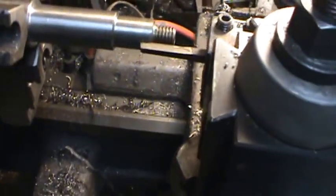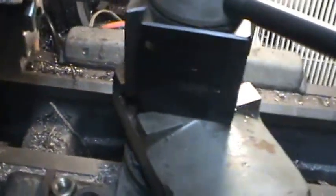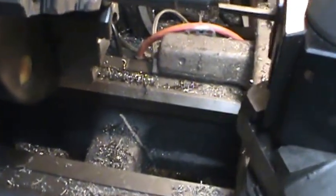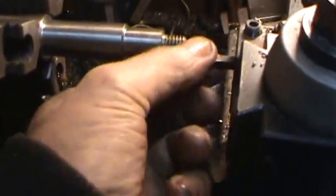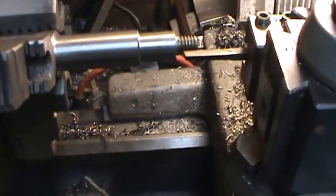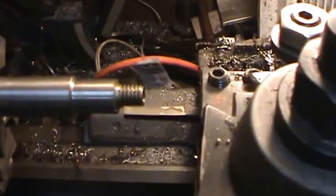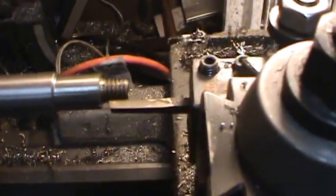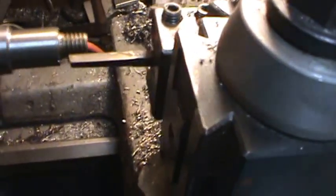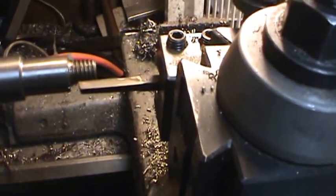Well, here's basically the setup. I'm taking in a few thousandths. You can see there that it's hitting, but the problem is that this is not a real strong setup, so I need to probably use an end on here and probably change the angle of this, because basically I'm just scraping it off. I'll try a different setup here and see what happens.